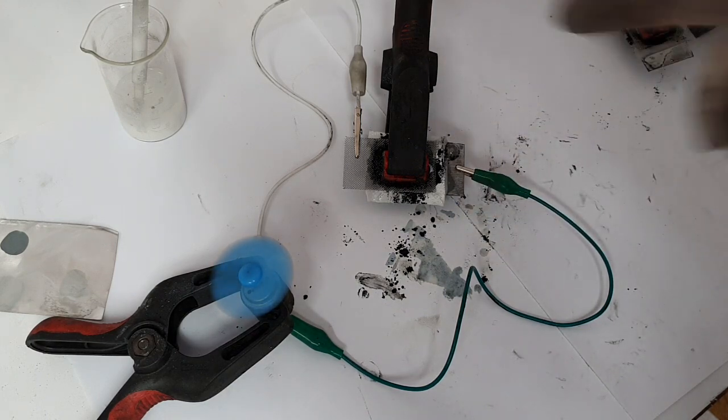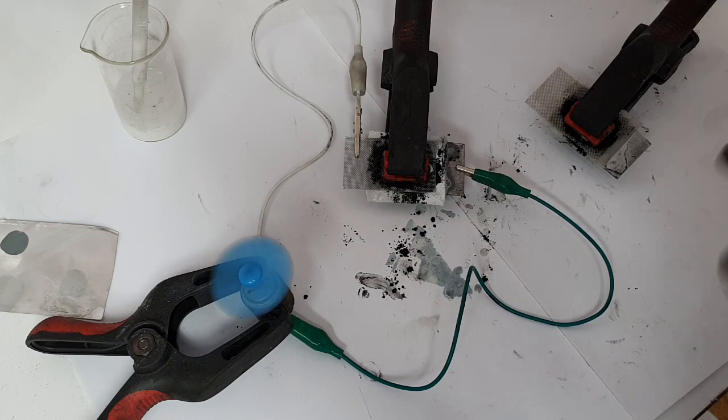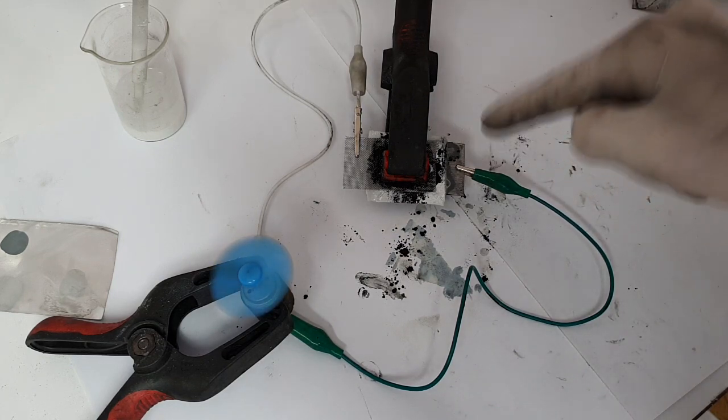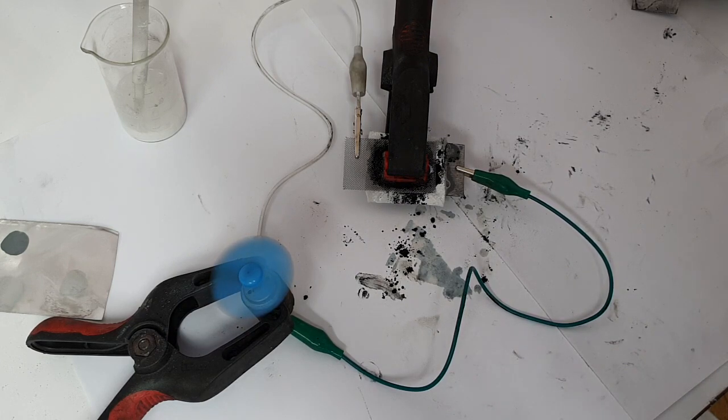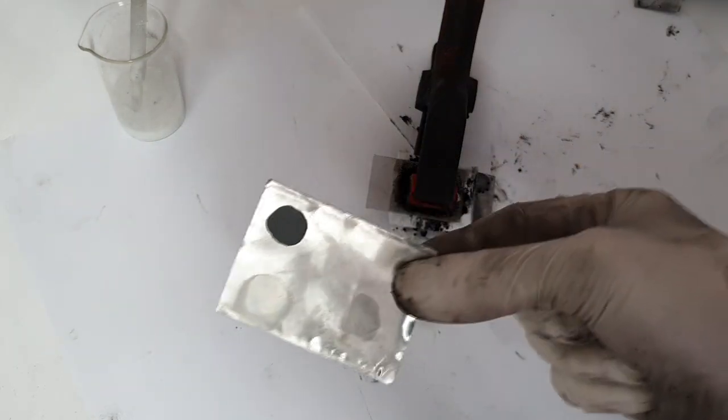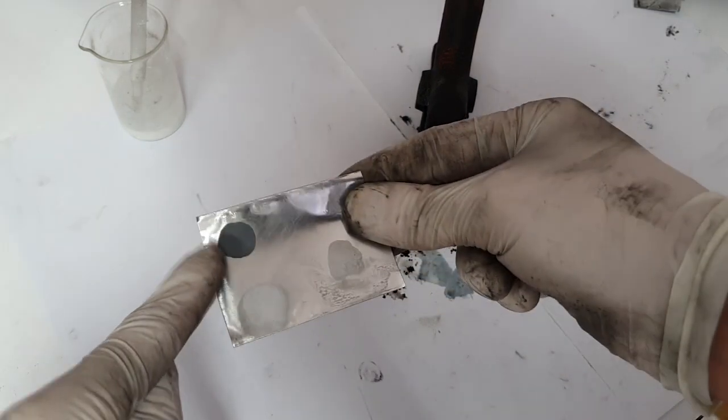With this setup and this electrolyte, you will extend the life of aluminium air batteries. When you add the electrolyte to the cell, the oxidation process starts immediately and you can't stop the reaction — it continues until the entire surface of aluminium is oxidized, which is really bad. But when we use zinc oxide, the zinc will protect the surface of aluminium. You can compare both here: plain potassium hydroxide versus potassium hydroxide with zinc oxide — and it's a really interesting difference.